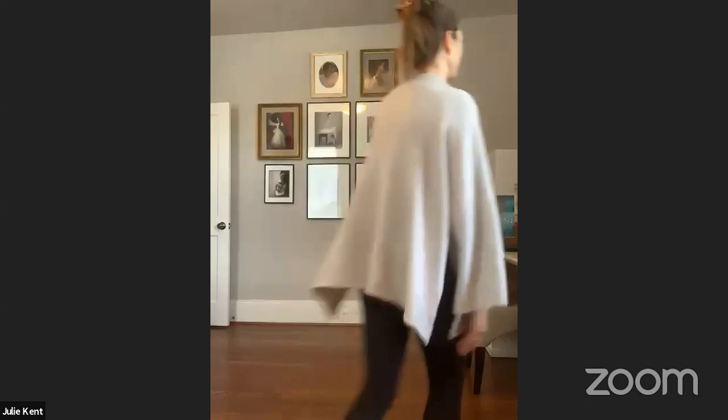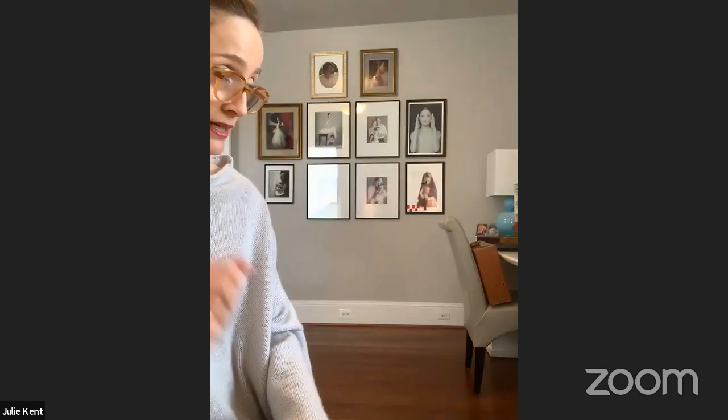Tendu, flex, point, double back, double front, close. Tendu, flex, point, double side, close. Tendu, flex, point, double front and a close, and a front and a side, and a front, back, fifth. And here we go.